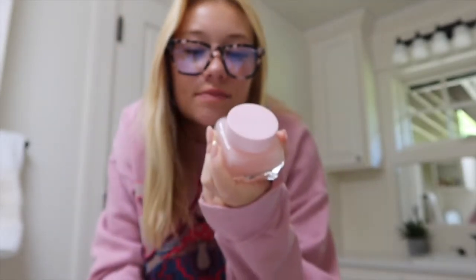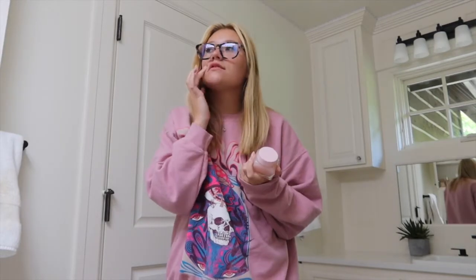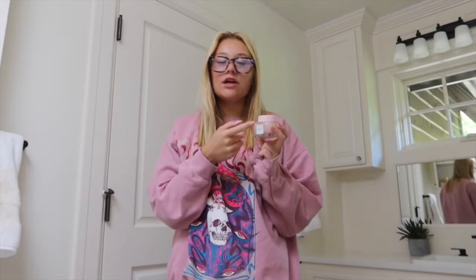And this is the Glow Recipe Watermelon Glow Sleeping Mask. And I was like, I guess I'll just try it. And I remember I tried it before and I didn't love it because it would leave like clumps of residue, I guess, when I woke up, and I didn't love that. But I was like, you know what, I'll try it.